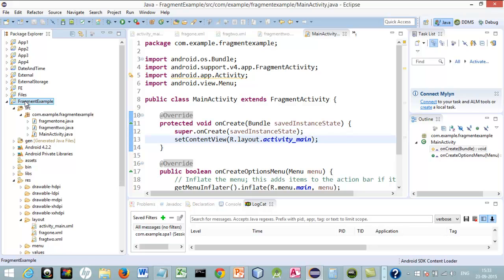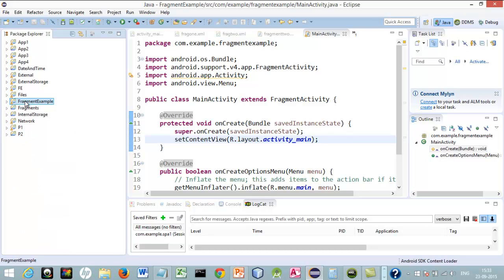Now let us start its execution. Let us see.